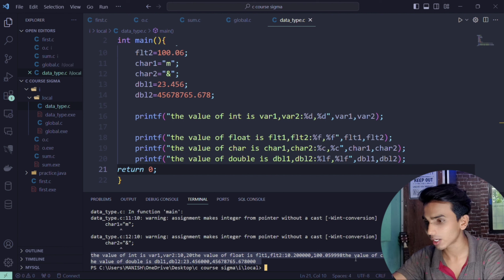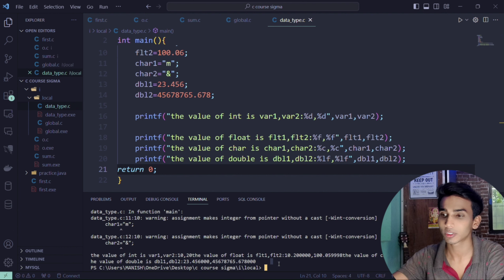We have these values of float. Also the values of a character here, h and j. The value of double is dbl. See, we have the outputs here.